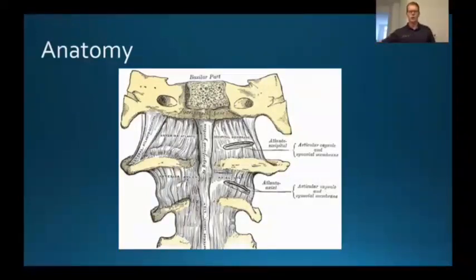Also, the reason that we don't talk about the anterior AO membrane quite as much is that the structure, as it turns into the ALL, the anterior longitudinal ligament, is much more prominent in the thoracic and lumbar spine. So it's well researched there and less well studied in the cervical spine.